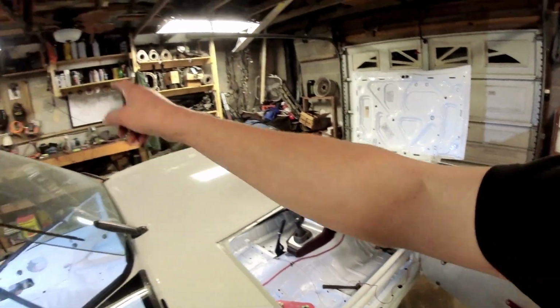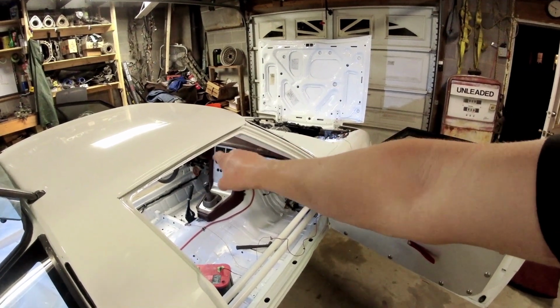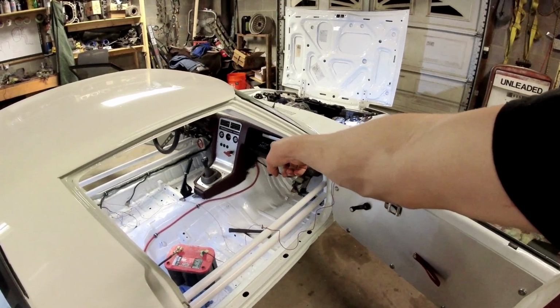So tomorrow, the next bit in the video, which I'll show you once I get it all cleaned up, I've got the wiring stuff. I need to just finish hooking up all of the switches, pull all the leads for the switches so I can mount that panel and just have the leads for the switches hanging out down here, meaning that I have enough wire that I don't have to take the center console back out, because it kind of sucks to take that out.